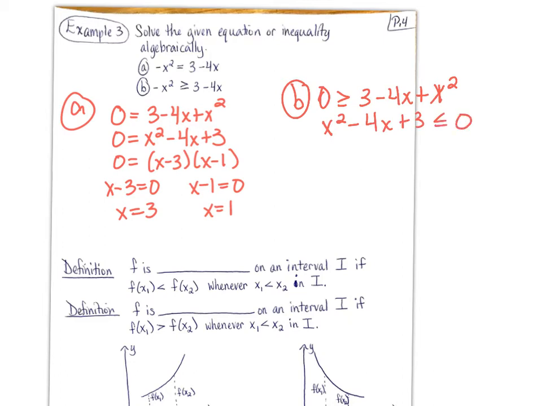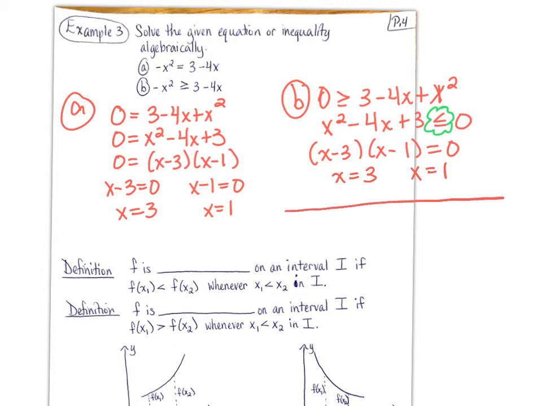And the way a lot of people do this inequality at this point, they factor it like we did before, and they set it equal to 0, but they keep in mind that we really need less than or equal to 0. And then what they do is find the zeros, like we did before. So we found out that x would equal 3, or x equals 1, right? Are you with me? And then set up a number line. You have 1 here, and then you have 3 here. Now, because this is less than or equal to, do we include 1 and 3?